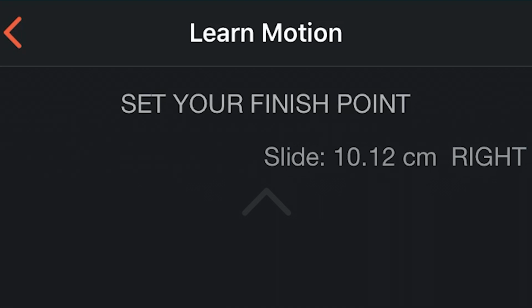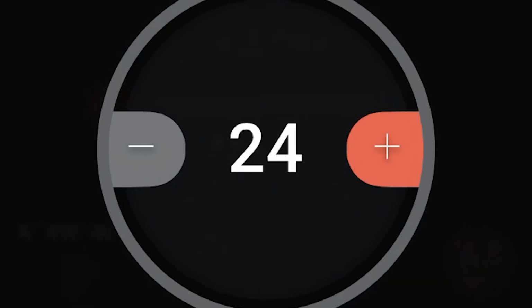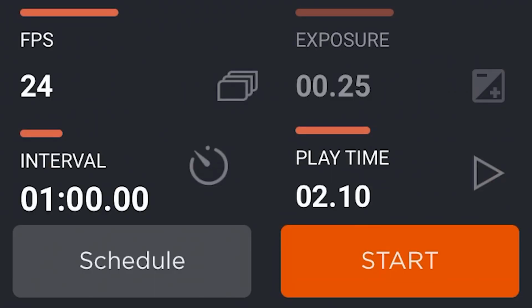After setting the motion path, adjust the time-lapse parameter. The playtime parameter helps you to set the total time of the final video that you want to create. By changing the FPS parameter, you can define the amount of individual video frames that your final video will have per second. And the interval parameter defines the time that passes between each shot. The longer the interval, the faster the final video will seem.